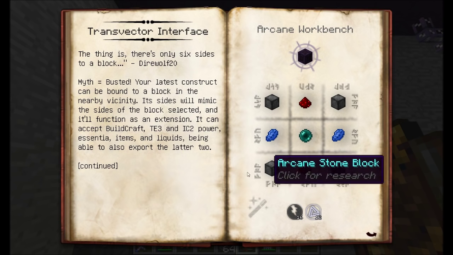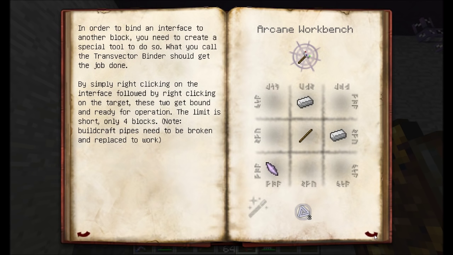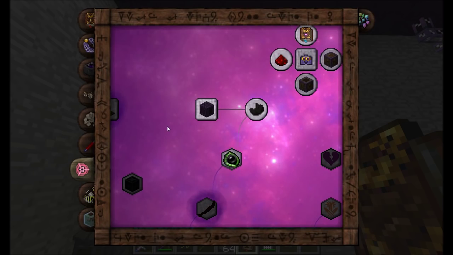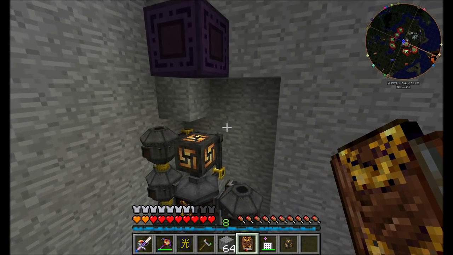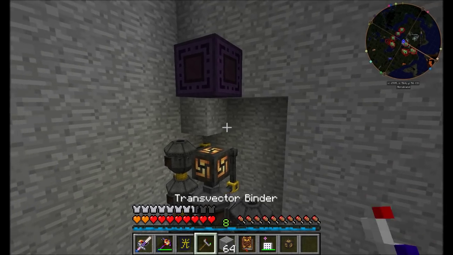So in order for this to work, it pretty much says it extends everything. I don't know if it'll work with the pneumatic matrix or not. You need to create a special tool to do so. Simply right-clicking on the interface, followed by right-clicking on the target. These two get bound and ready for operation. But you can only do this four blocks wide. So there's a couple options I can do here, but we'll see. So we will say transvector interface.